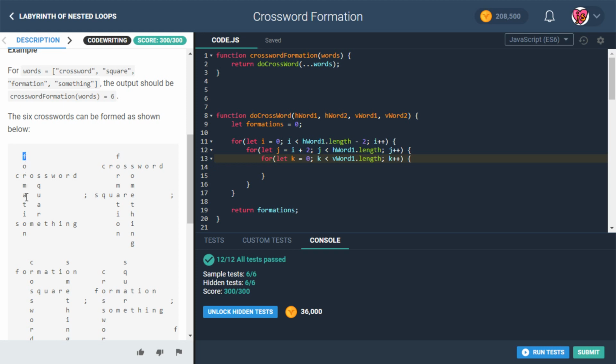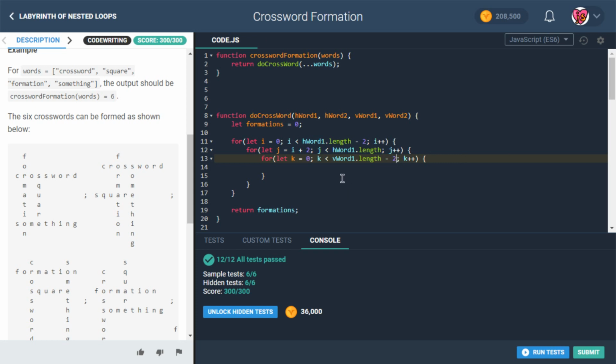If we're checking formation here and we're trying to see how it connects with the word crossword, then basically the idea is that there's no sense in checking the O or the N when comparing it to crossword, because even if it does connect with the O, there's no room for another word to connect there. So we're going to put a -2 on that one as well.